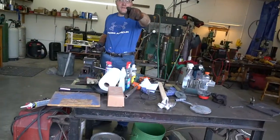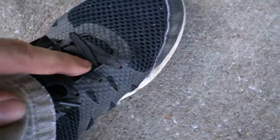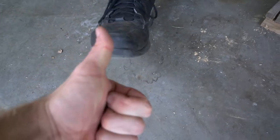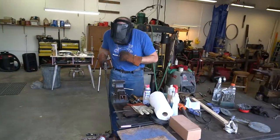Sparks just landed on my foot. Does that have a screen cover? Don't worry about that. Worry about my foot. That hurt, man. Right here. That's why you won't see me in shoes that have netting on top of them. Otherwise, sparks and all sorts of grind dust and stuff gets down in there. Pro shoes. Non-slip, too. That hurt. It still hurts.